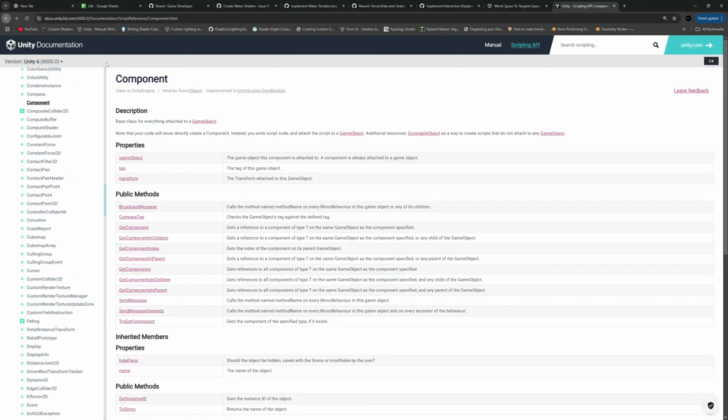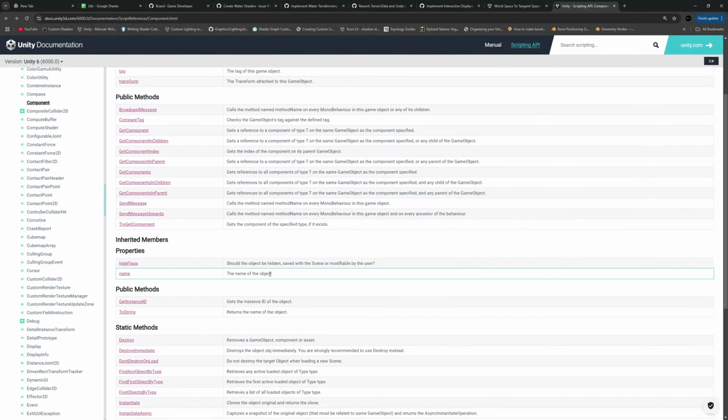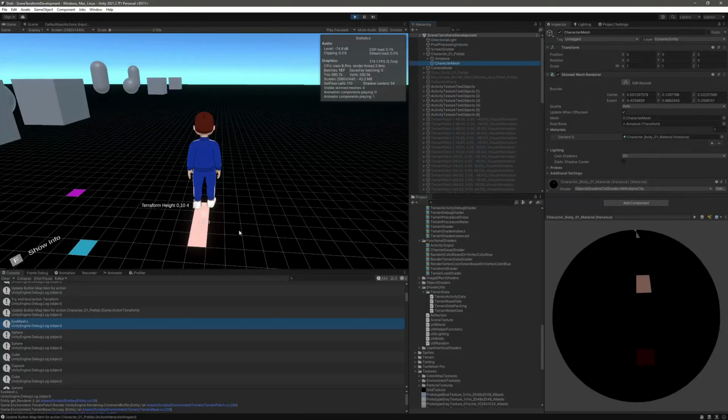Get component index. Okay, I get it. Depth-first search is easier to code. I don't know how to code the algorithm you want. I'm not sure if that's true.